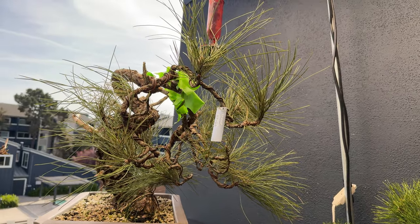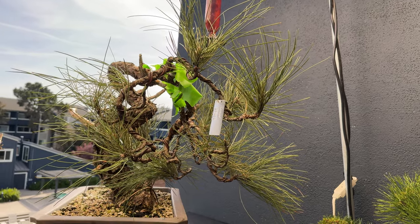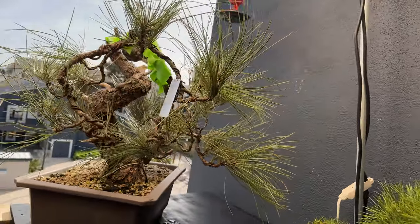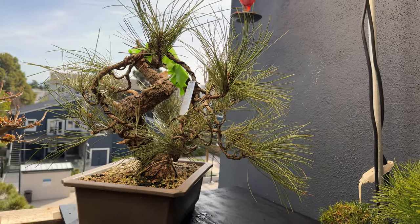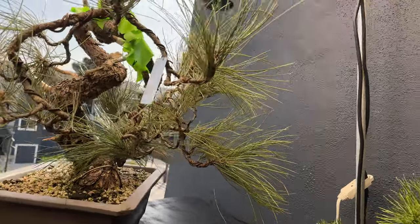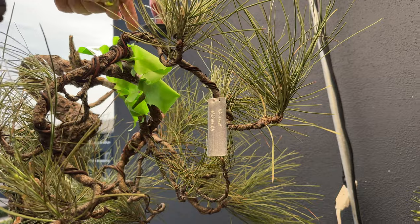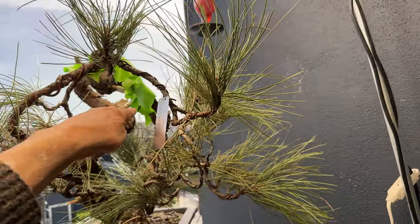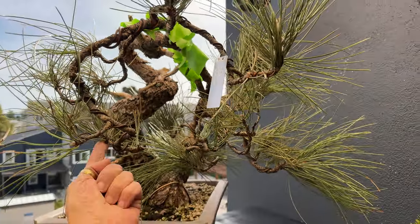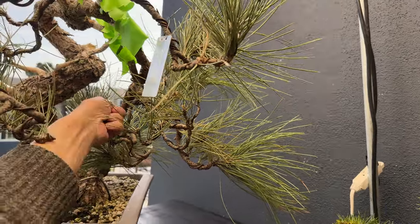And then I was told that we would have the option to bring it back for more grafts if we needed, but everything was grafted and has the graft pretty much across from it. So that half of those takes were going to get Japanese black pine grafted. And something that is not overly apparent is all of these grafts is where all this green tape is. And it's all farther back on the tree. Notice we don't have any grafts hanging out here on the ends, right?